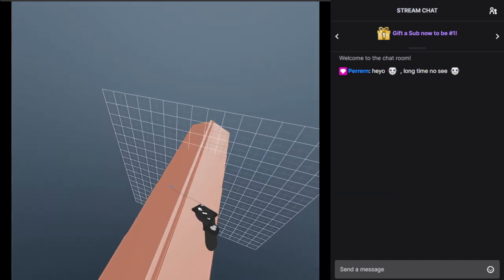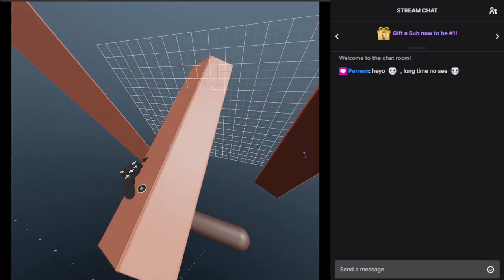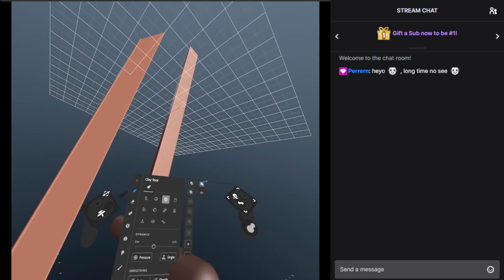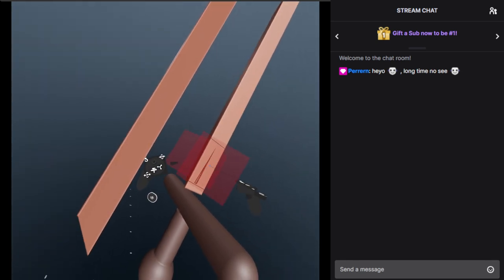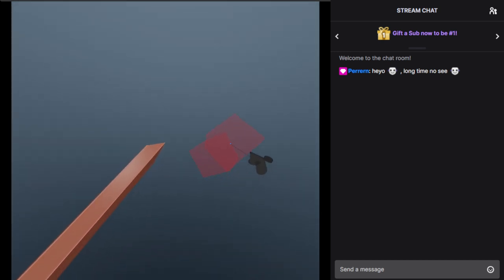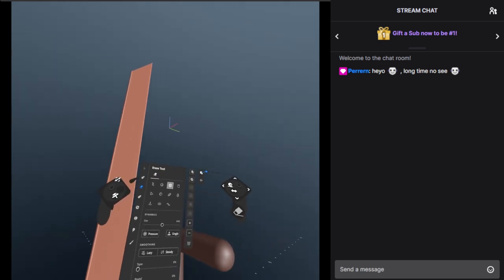And is it playing nice with us? Just playing kinda nice with us. That's fine. Turn off grid for the moment. I'm just gonna erase this bit here. We don't need it anymore. Turn off mirror symmetry. We're good there.